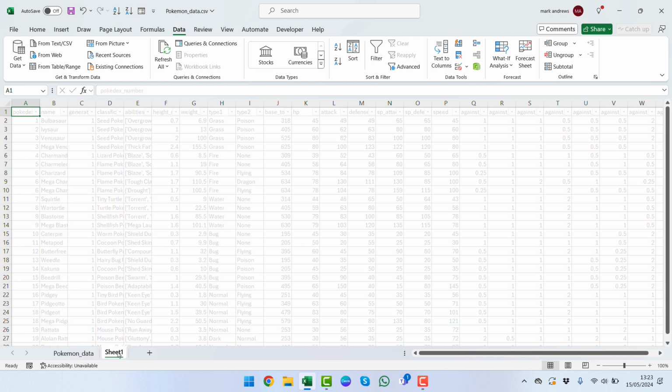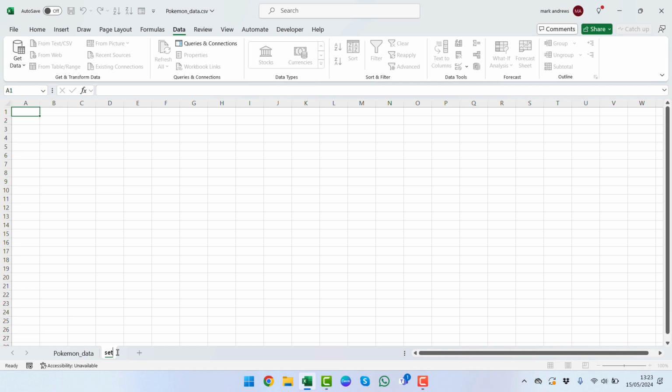But what I normally do, if you're working on something like this, is just stick in a little settings sheet here. And what we can do, once we have our settings sheet, is you have the option here of creating a list yourself. So you can just work on that, say, and create your list of different types. So you can say ground, electric, and so on and so on.